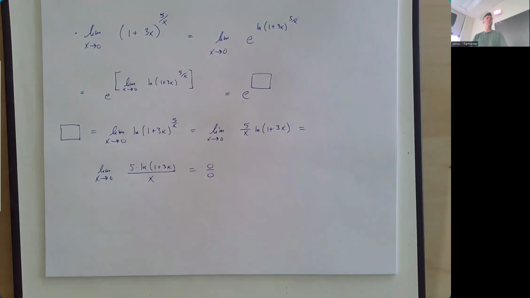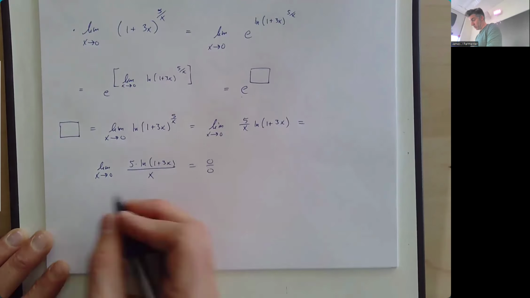Do make sure you check, at least mentally, to see that you actually have something you can use L'Hopital's rule for, because occasionally someone's going to throw a limit at you where you think you can use L'Hopital's rule and you actually can't, because it's not a 0 over 0. It's like a non-0 over 0. So I'll show you an example of that in a second here.